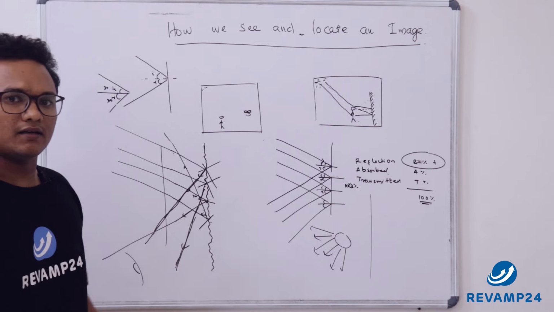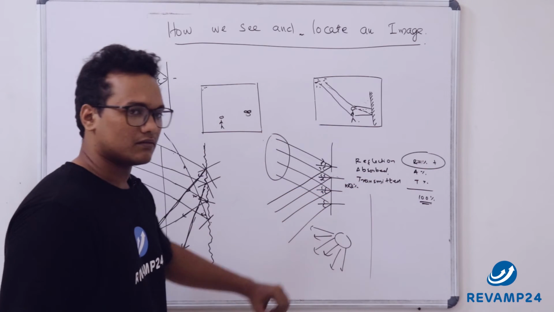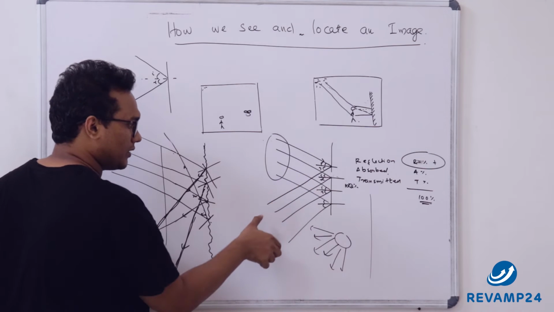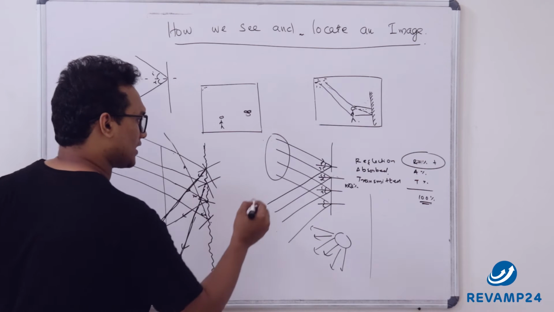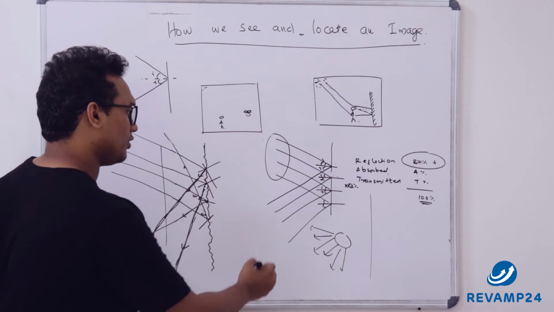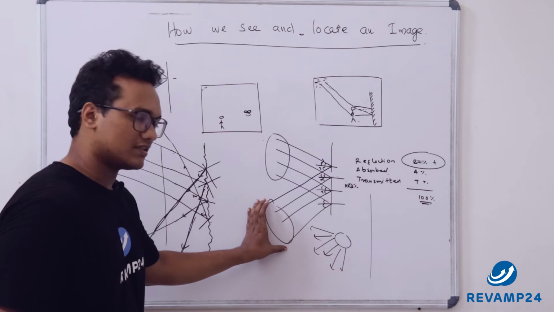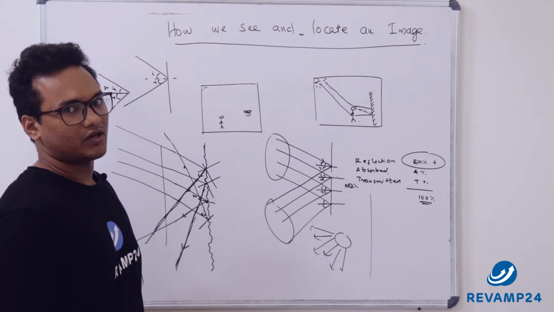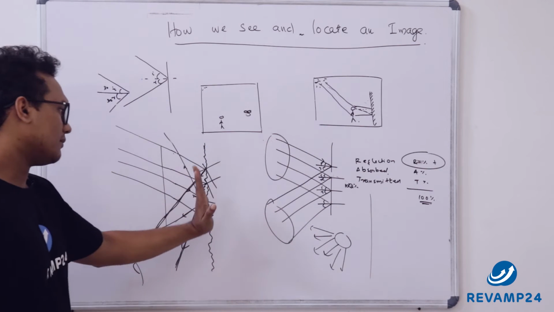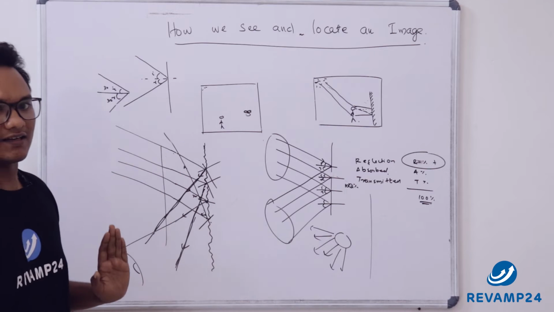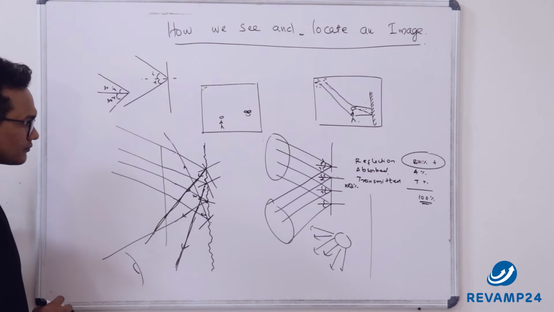What has happened to the pattern? It's the same pattern that is coming towards the mirror and that is being reflected from the mirror. So the pattern has not changed. Whatever things we have here, we are able to see here. So if this is our image, we are able to see the same image with our eyes. Here the pattern is not being changed because the surface is so smooth. Here the pattern is being changed because the surface is irregular. This is the reason we are able to see things differently.